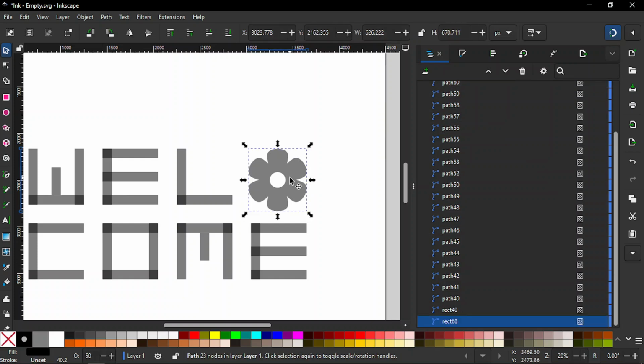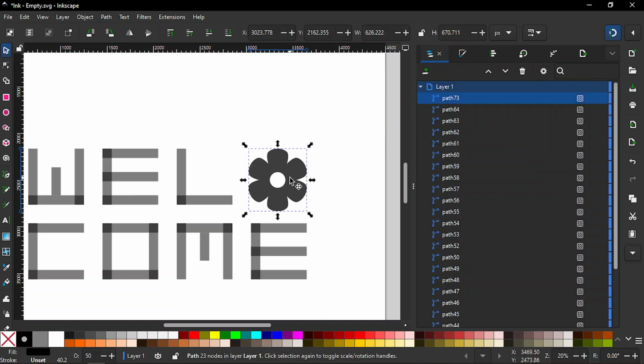Now let's select this. Press Ctrl D. And let's make it smaller. Press Ctrl Shift and hold while dragging inward, right?